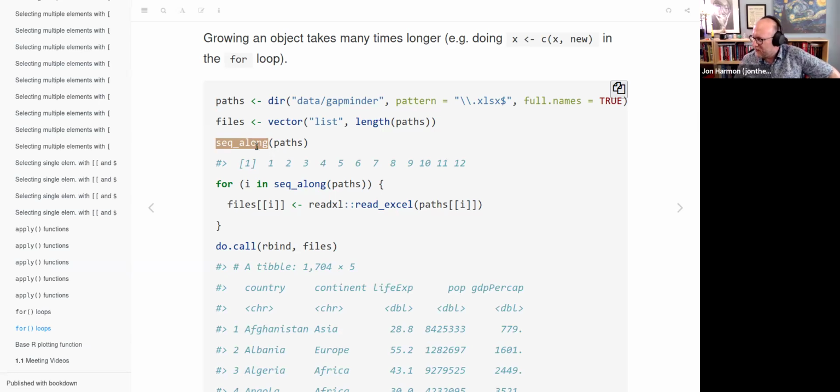The thing I posted is why you should use sequence along, because if the length is 0, 1 to 0 is 1 then 0, which is not what you intend. It can produce all kinds of crazy things.